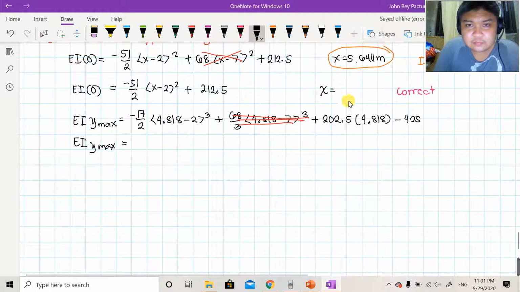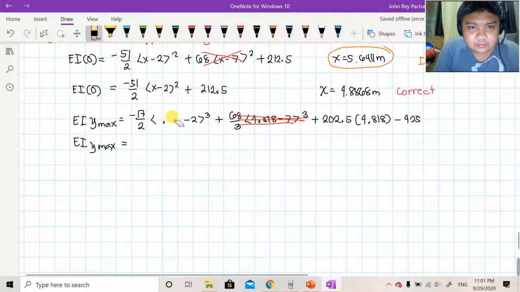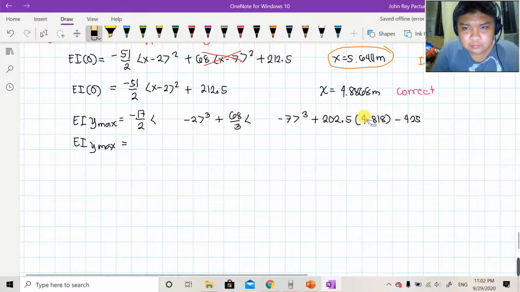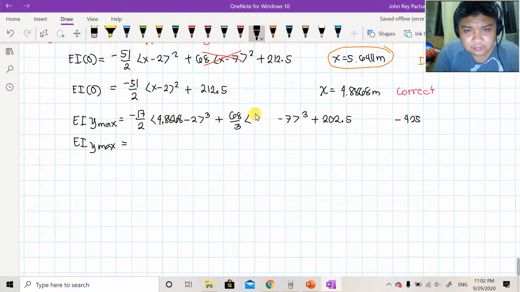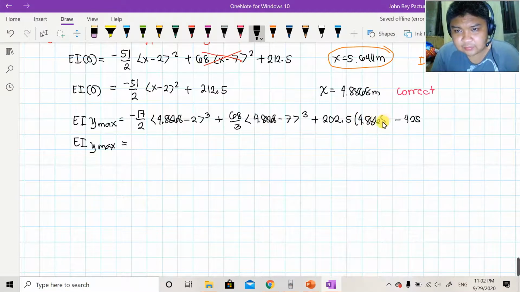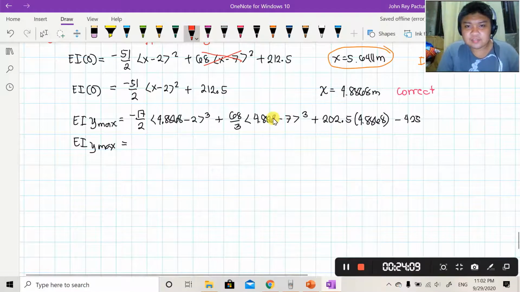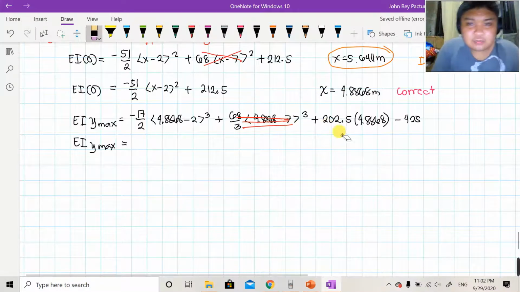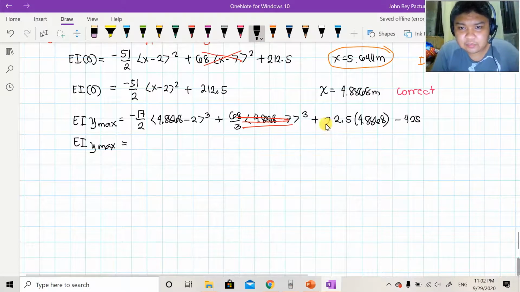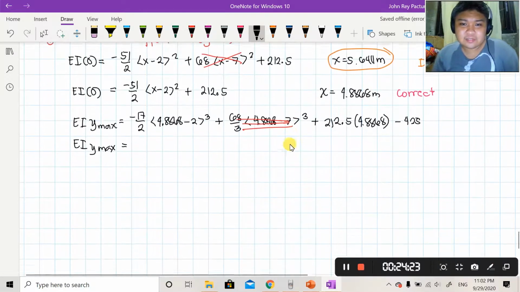Lagay natin 4.8868. So, therefore, baguhin ko lang class. 4.8868, then 4.8868. Okay, so ayan na class. Ang gagawin mo na lang dito, alam nyo naman na this is still cancelled out kasi nga magne-negative siya. So I hope na hindi kayo nalilito. Ginawa lang natin, pinalitan lang natin from 202.5 to 212.5. So yun, mag-iingat kayo sa mga ganun class. So I hope that is clear sa lahat.